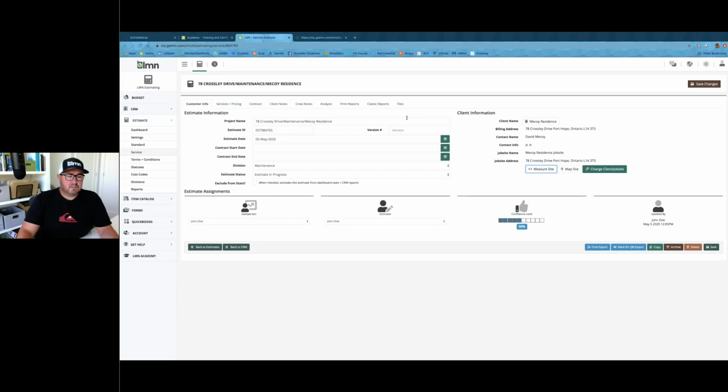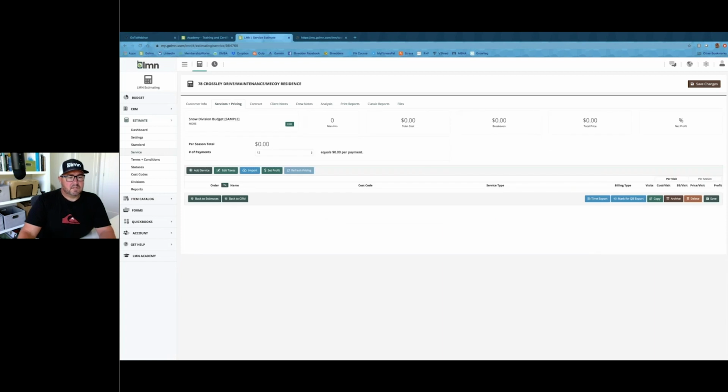Now, in most cases, you're going to also view the site. You're not going to just simply price it over the internet when it comes to looking at beds and pruning and really giving a real solution for the property, obviously. But if I'm sitting there on the property, I think that tool is particularly helpful rather than pulling a tape out. It's a lot faster to get that overall site size. So I'm going to get started with adding some services now.